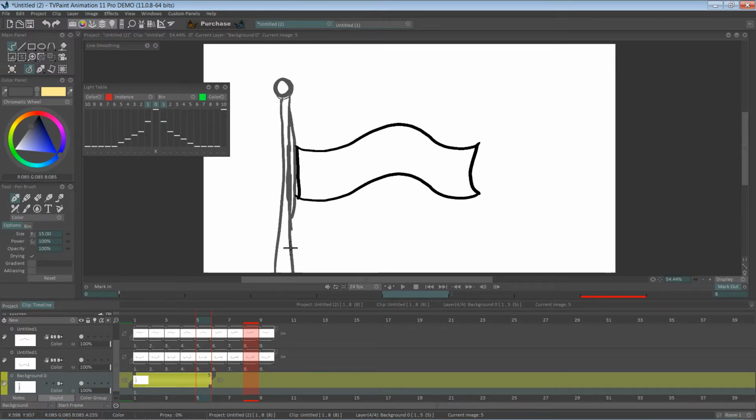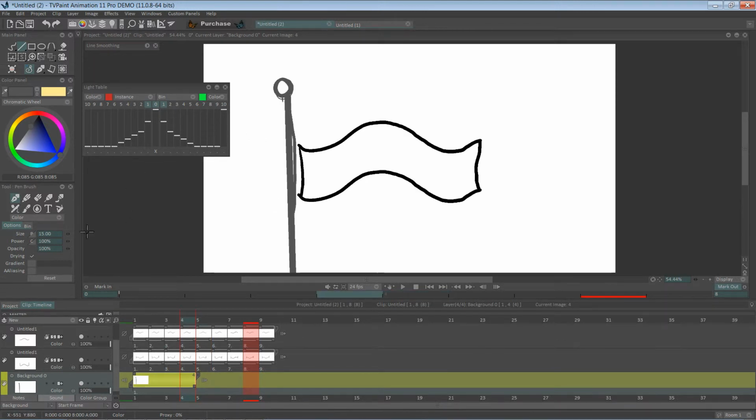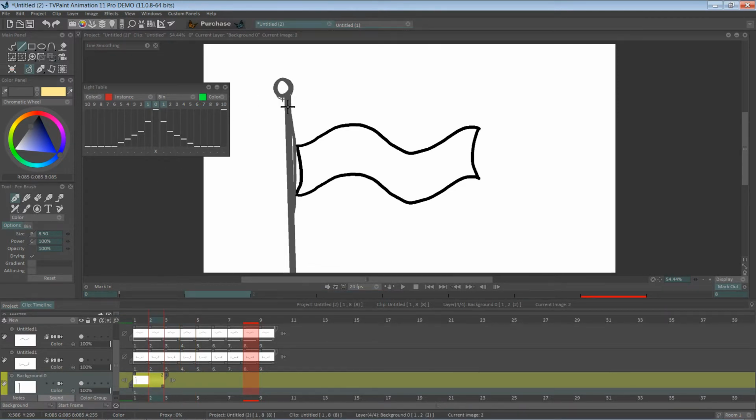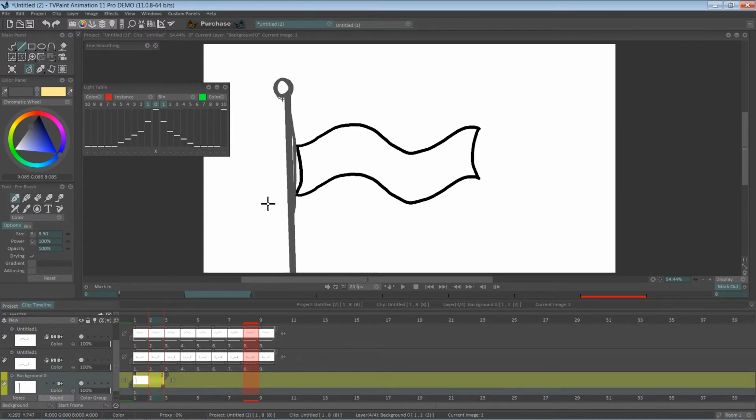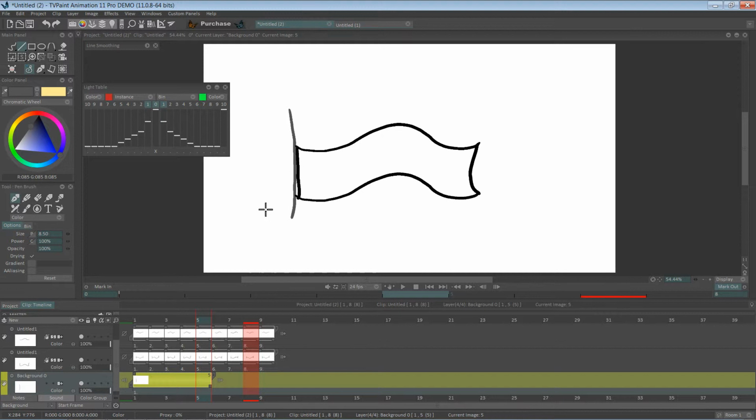Man, this is a rickety pole. All right, line tool. All right, there we go.